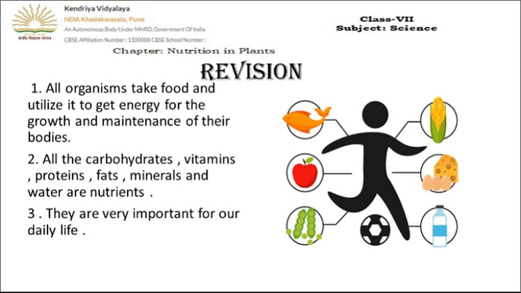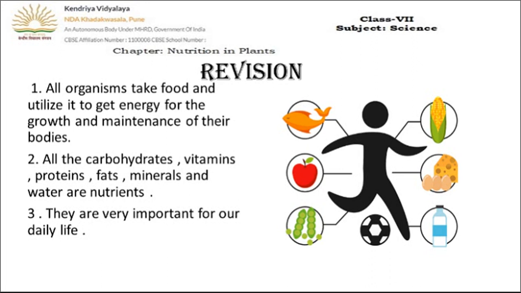Okay, the next point of revision is that carbohydrates, vitamins, proteins, fats, minerals, and water all are nutrients and they are very important for us. They all are present in the food, and the food which contains all of them in proper amount is called a balanced food. Okay, they all are very important for our daily life.